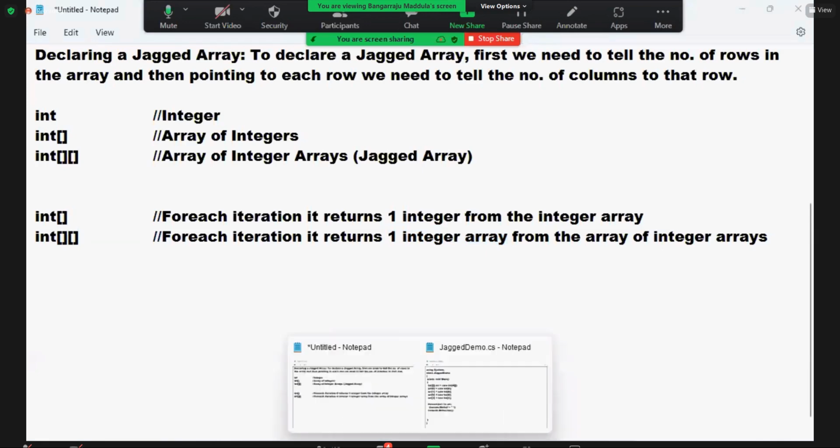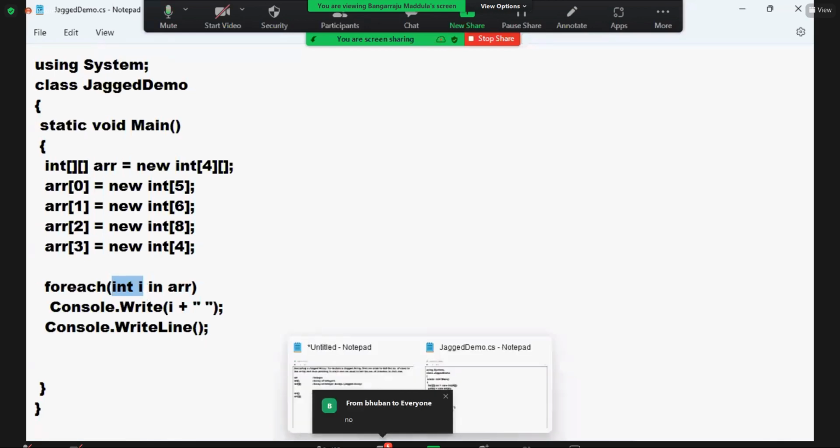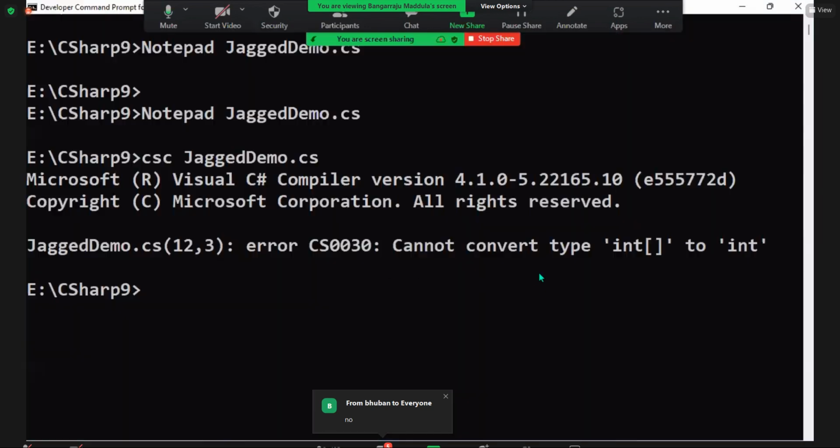But what are you doing in the code? You are trying to capture it in an integer variable, yet what it is returning is an integer array. Can I assign an integer array to a normal integer? No, that is why you got the error. Read the error message now, you'll understand. It says I cannot convert, because what I am returning is an integer array, and how you are trying to capture it is an integer. That conversion fails. Did you understand?